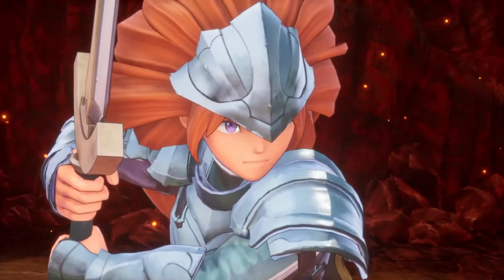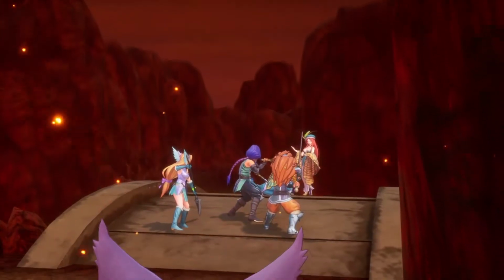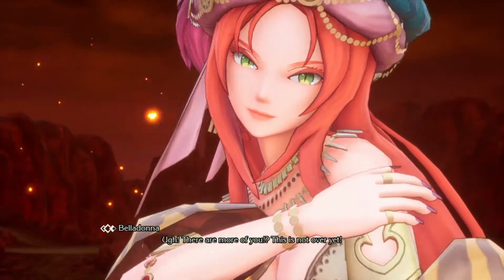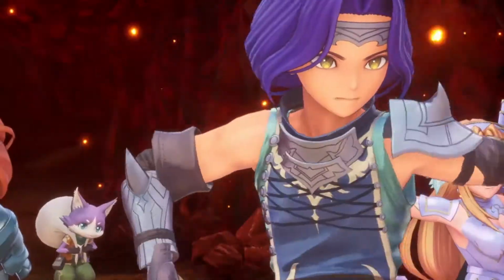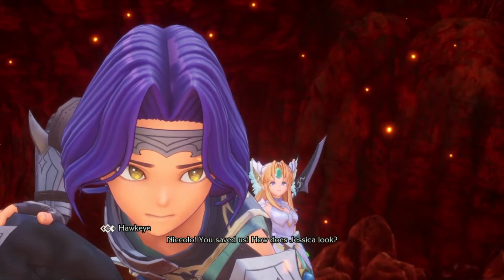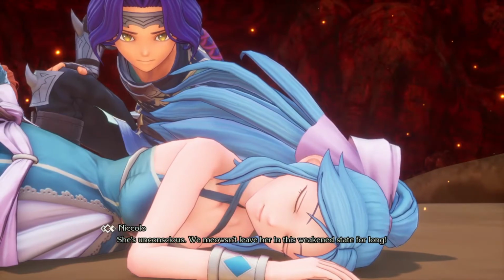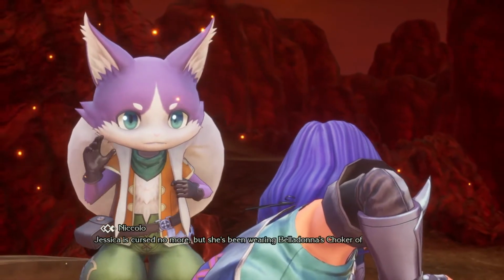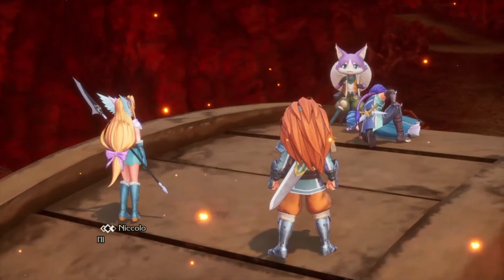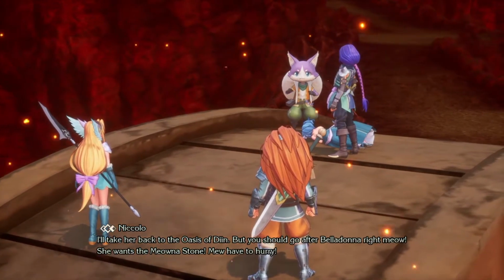Stop! Come no further! Unless you want me to throw her into the flames. No! There are more of you? This is not over yet! Niccolo! You saved us! How does Jessica look? She's unconscious. We mustn't leave her in this weakened state for long. Jessica is cursed no more, but she's been wearing Belladonna's choker of death for so long, her body and soul are both at their limits. I'll take her back to the Oasis of Dean, but you should go after Belladonna right now. She wants the Meowna Stone. You have to hurry.